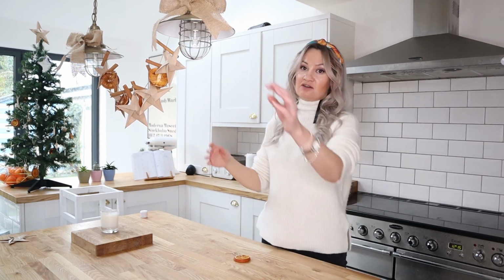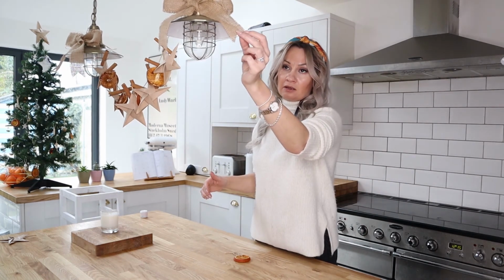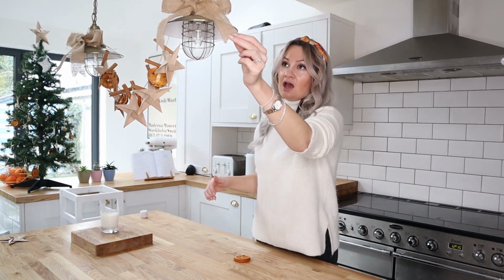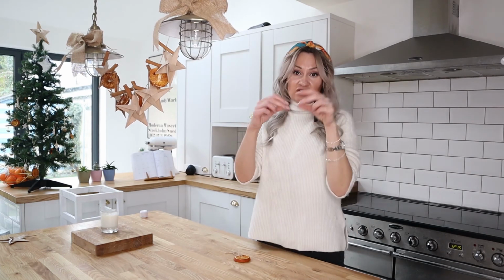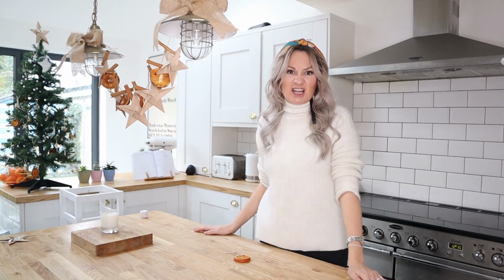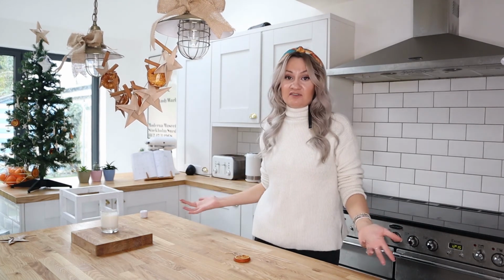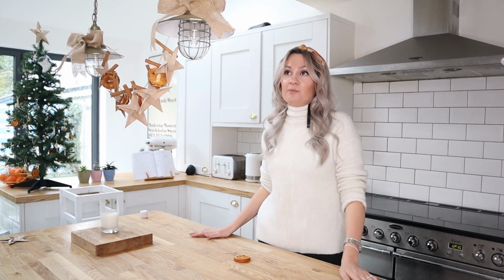And then I finished this off. I just bought some burlap ribbon from eBay. Again, I think it was about £2, and literally just tied it in a nice bow, and that just covers the twine and makes it look a little bit more finished off. You don't obviously have to do this step, depending on where you're putting it, you might not need to do that, but I quite liked it.